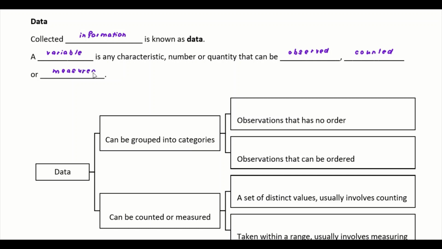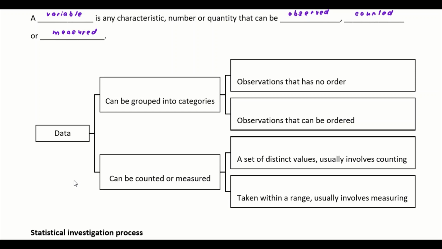There are two types of data that we have. The first one is what we call categorical. By looking at the name, you know that this is the type of data or variable that can be grouped in categories. For example, what's your favorite color? What's your favorite pen? What's your favorite singer? Or even things like what's your eye color, and so on.